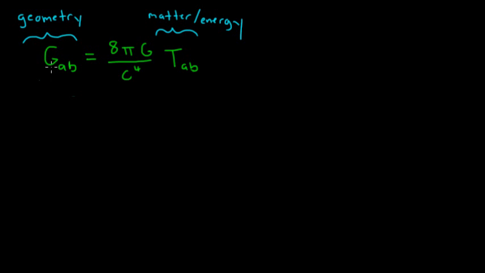Unfortunately, this equation is extremely complicated to solve. This GAB, this value here, and this TAB, these are actually tensors. So these ABs talk about which component or which part of the tensor we're looking at. This is actually 10 independent equations, depending on which parts of these tensors we're looking at. And each of those equations are coupled and linked to each other, and each involves multiple derivatives. So in general, it is extremely difficult, if not impossible, to solve these equations exactly.